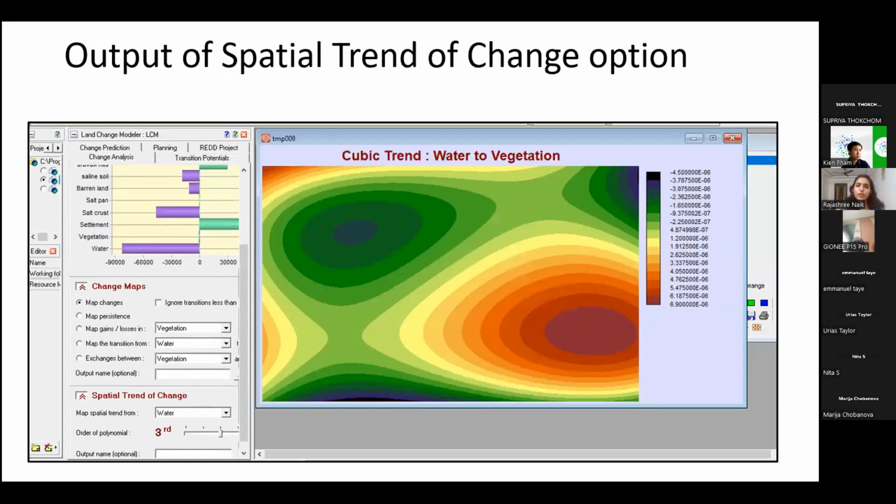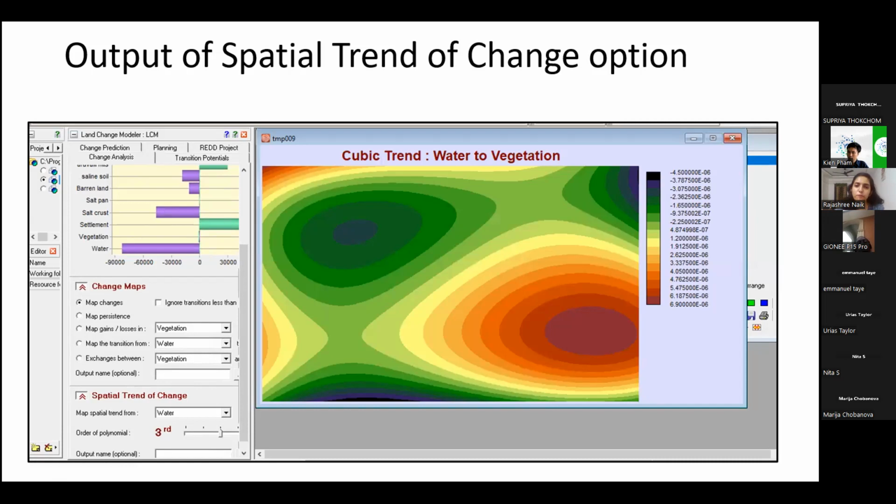Then in the third option, spatial trend of change. This is a cubic, the polynomial third stage, the third degree is given. In this option, you will get the dimension of change, in which portion the vegetation will extend, or in which portion the salt pan will extend.